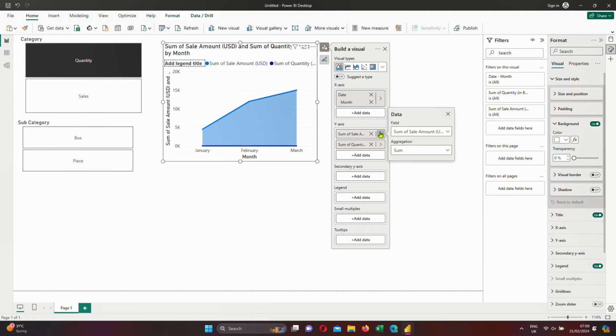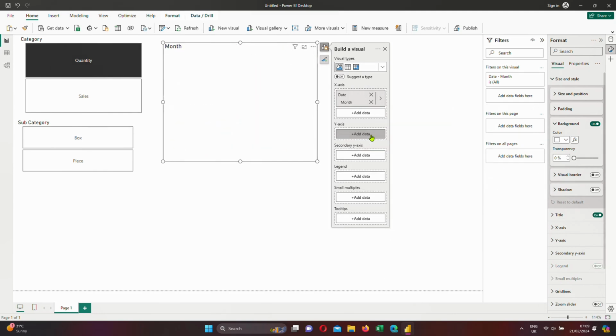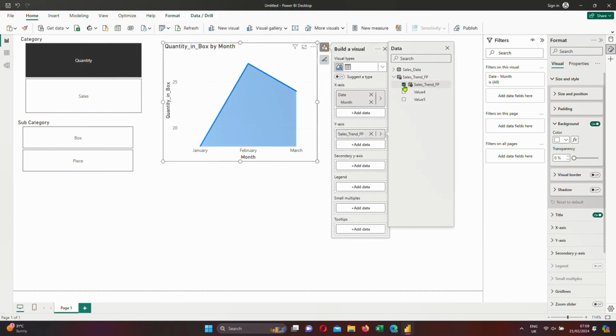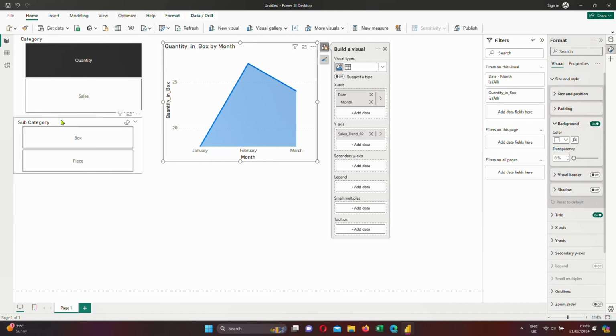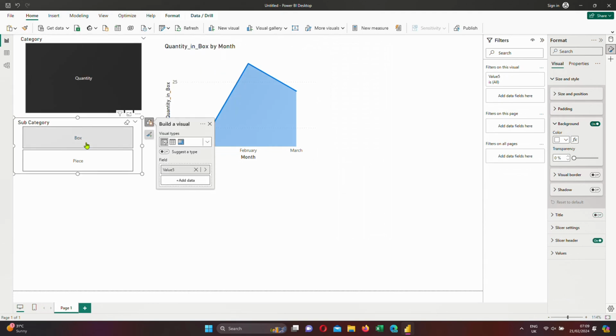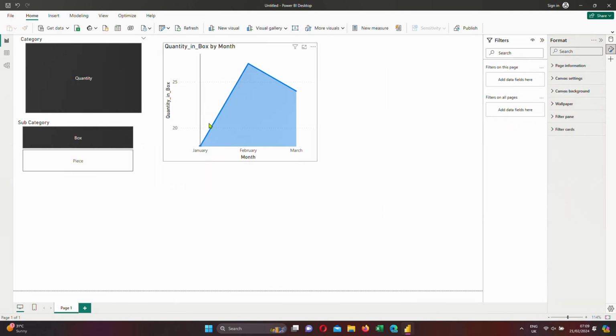In y-axis we should not be having these individual parameters. Instead, just go for this field parameter. That's it, simple. Now you have this quantity is, and then based on your selection here, it shows quantity in box.